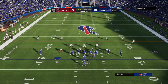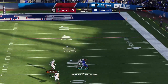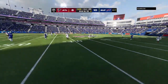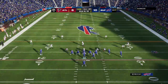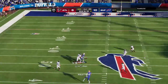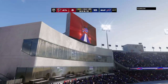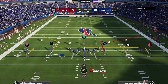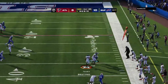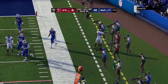The Bills come to the line to start their next drive. With time quickly fading in the second quarter, not sure how aggressively they want to play this. We'll find out how much they trust their guys if they decide to take a shot. It'll be incomplete — good job staying with him defensively. A final shot before half for Allen, and it's incomplete. They wanted to take that shot right down the middle of the field, but the defense was able to recover and bat it free. Allen looking for Diggs, and it's intercepted — picked off by A.J. Terrell, out of bounds with no time remaining on what will be the final action of this first half.